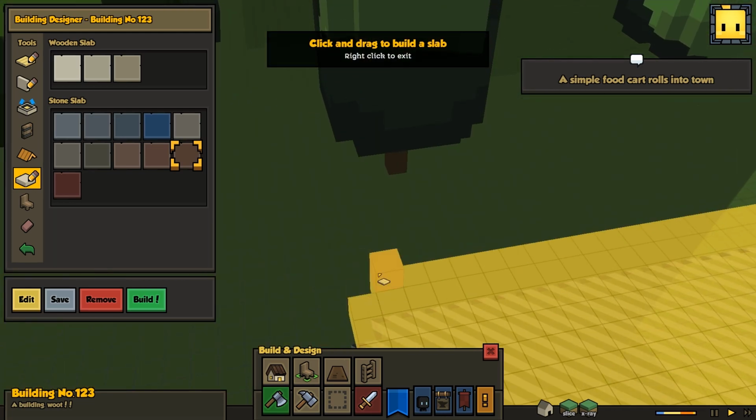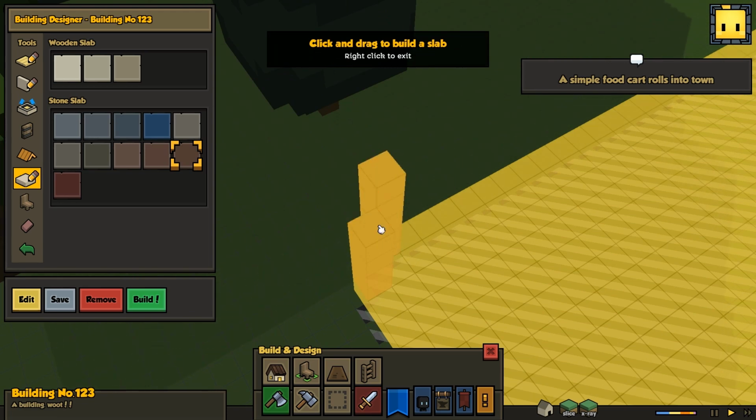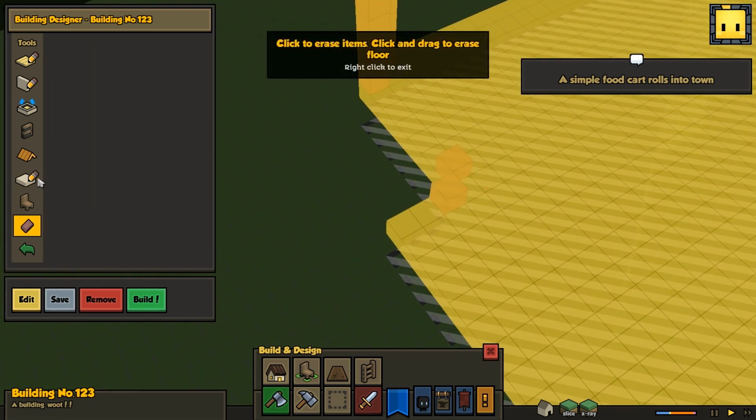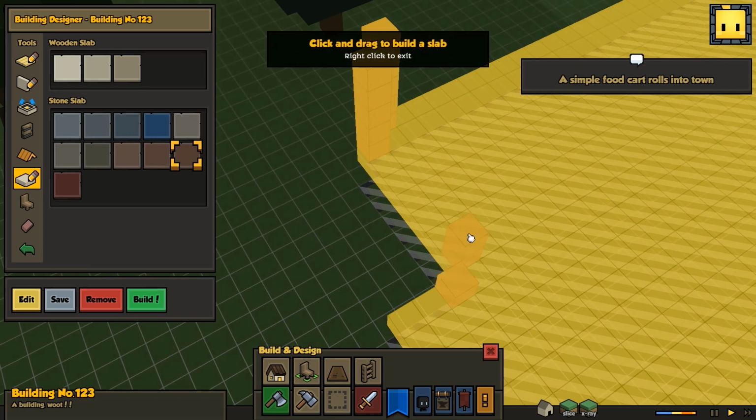We'll do the same here. It's not completely symmetrical, like I said before. Try and make it a little bit random. Oh, I don't need that block there. I won't be able to see it anyway.